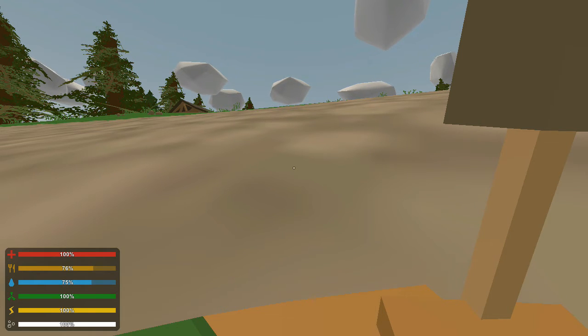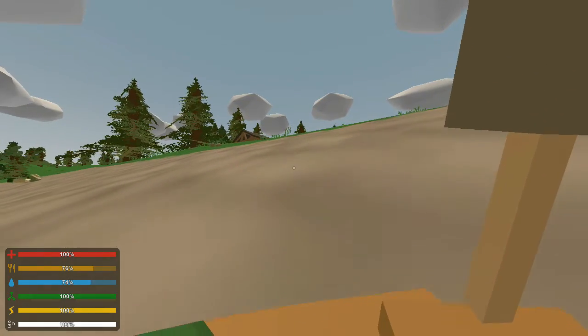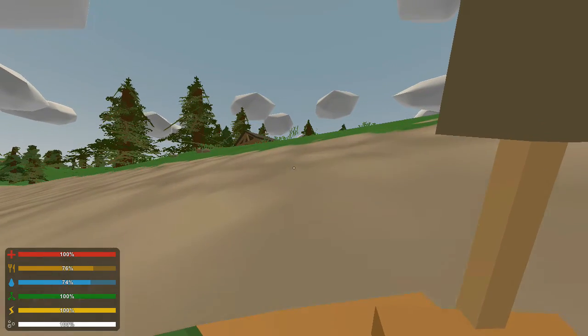Then below that, you got that yellow bar. That is your stamina, which will run out and come back as you do things quickly. And below that, that white bar, that is your oxygen. You get underwater, you're going to see that going down. It goes to 0. You're going to start drowning. Don't do that. It's not good for you.